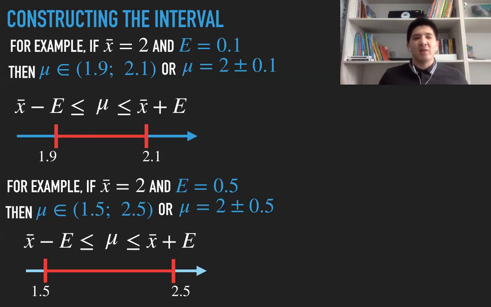If I ask what is the height of the students in our group, and you tell me this is like 1.5 meters plus minus 1 meter, it doesn't really help. So I would be interested in having the smaller interval. And the question is, is it possible to control the size of the interval? It appears yes, we can try to control this. And one of the ways to control this is to control the error margin.